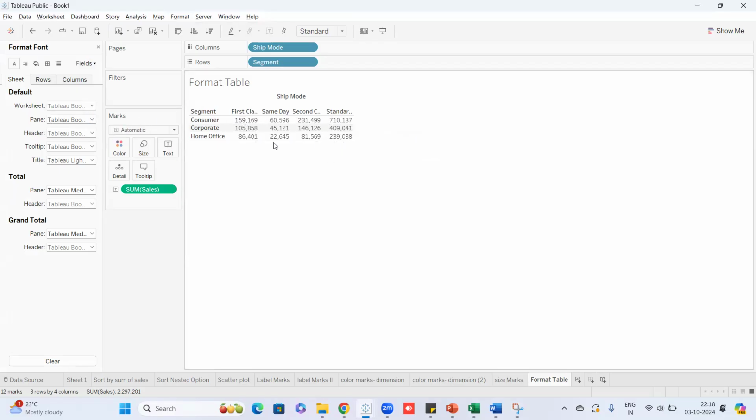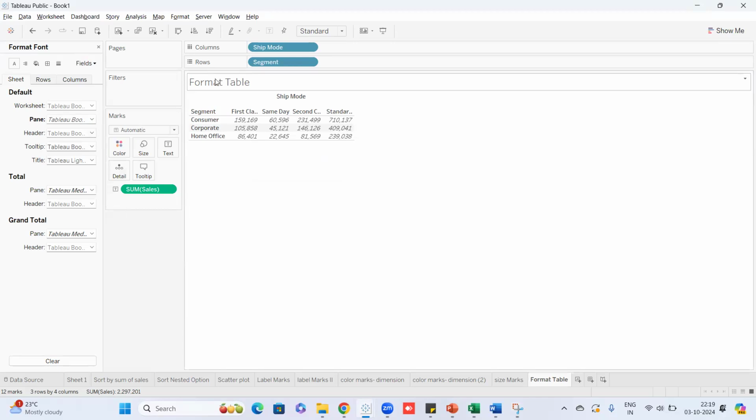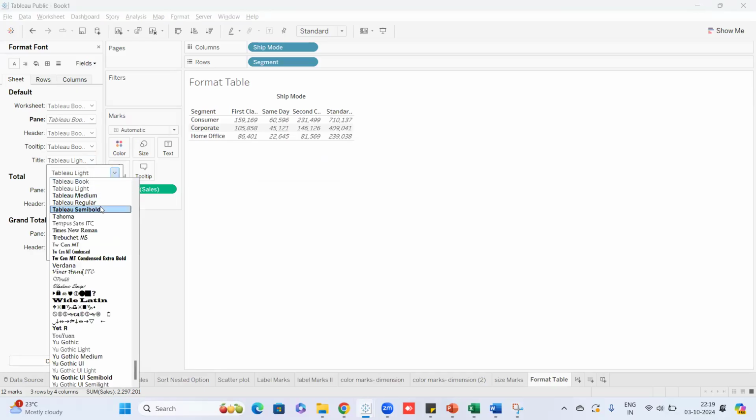Let's say I only want to make the values sitting in this table italics. So I'll go to pane, choose italics, and see, only the pane values have become italics now. If I want to change the title, I'll go here. Let's say I don't want Tableau Light, I want Tableau Semibold.